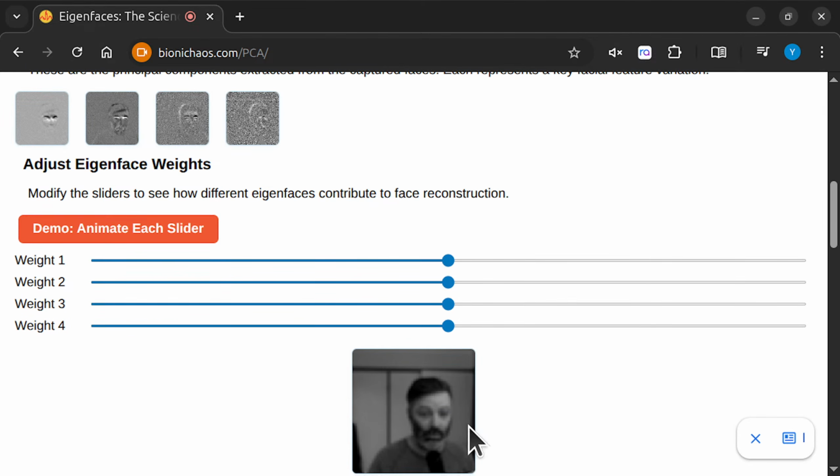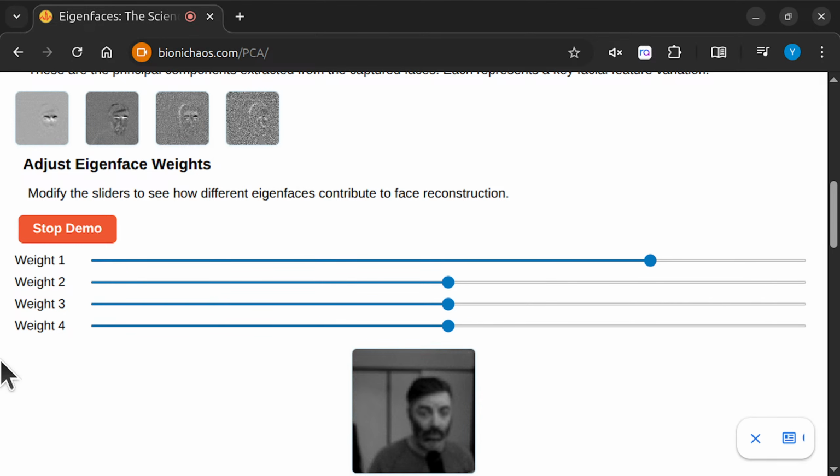And this recreated image, can you believe it or not? It's just based on these 4 eigenvalues. So they're not the original images. It's able to reconstruct my face. Pretty sure. Double check the code. The code is on the page. But it's able to reconstruct. So this is varying based on that first eigenvalue. Is it the second one? There's some weird thing. Well, that's probably because I moved or something. That's the third one. You can automate all of them, and it reconstructs the face based on this eigenvalue.